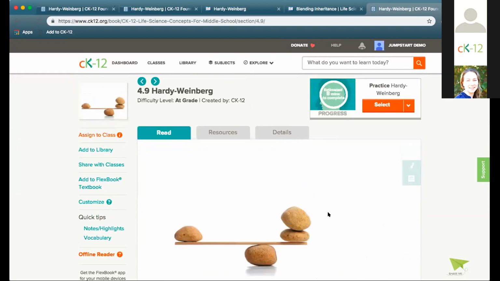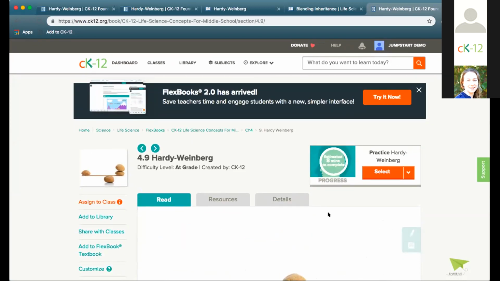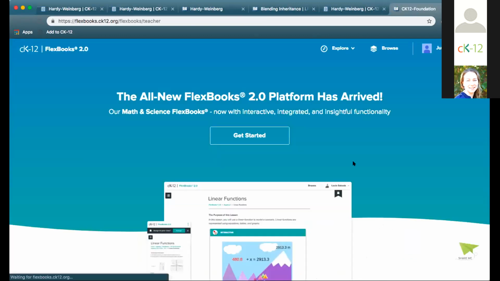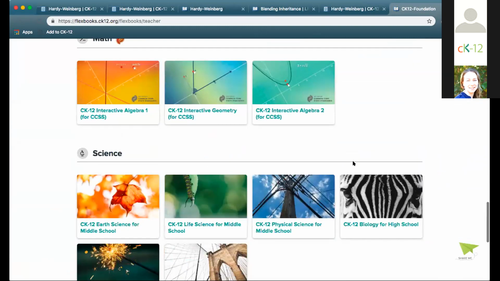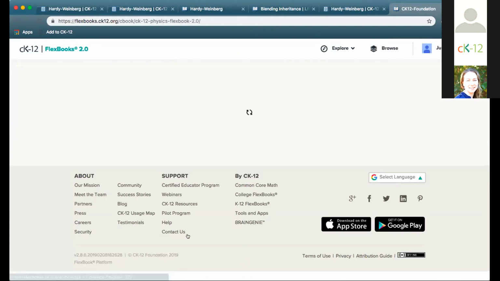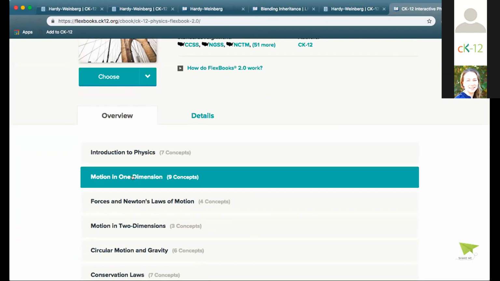So this environment, because we're jumping in a new environment that's super interactive, you'll see more and more interactivity in those books. So I'm going to show you one other book, let's say our physics one right now. So our interactive physics for high school, actually, you'll start seeing these embedded interactives directly in the text. So let's pick a section.